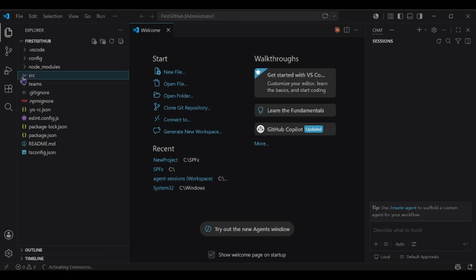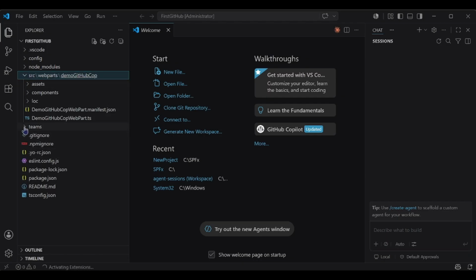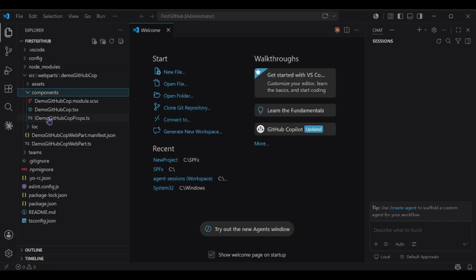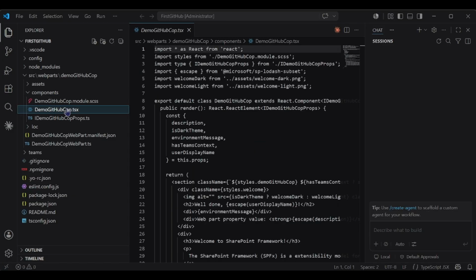I can see files got created here. The web part name I have provided is demo GitHub Copilot web part, so this file got created. We can also see the tsx file, which is the main file which gives us the UI. Yeah, and there are some other files as well.